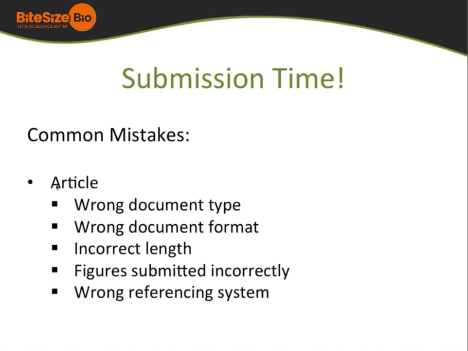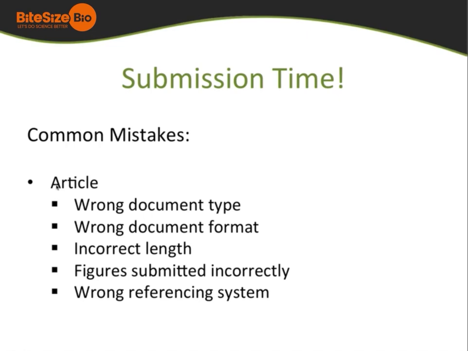The other thing that differs between journals is the referencing system that they use. There are many different referencing systems out there, and again, the referencing system used by the journal that you're submitting to will be detailed in the guide to authors. And again, you can see which one from the actual articles that have been published previously. Make sure you use the right reference system for the journal. Again, it's not really going to affect you in the initial stages of the review process, but it will take more time down the road.